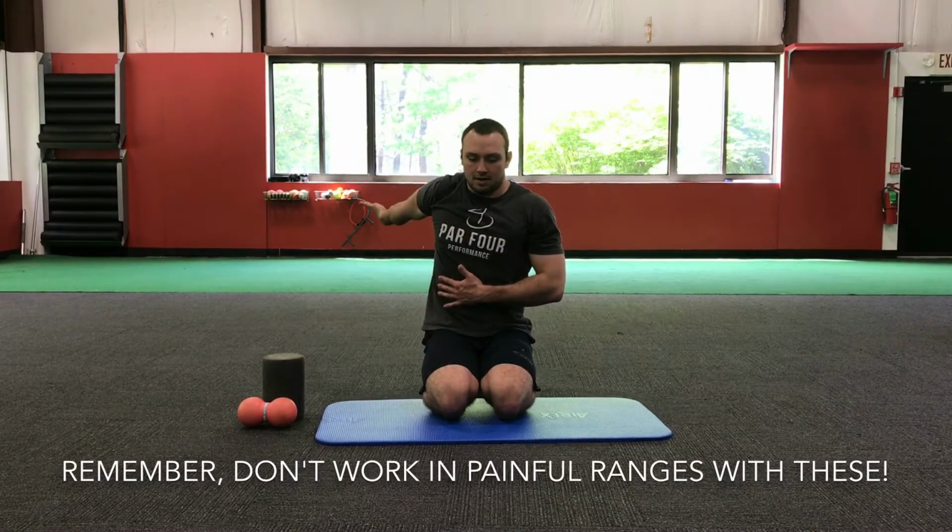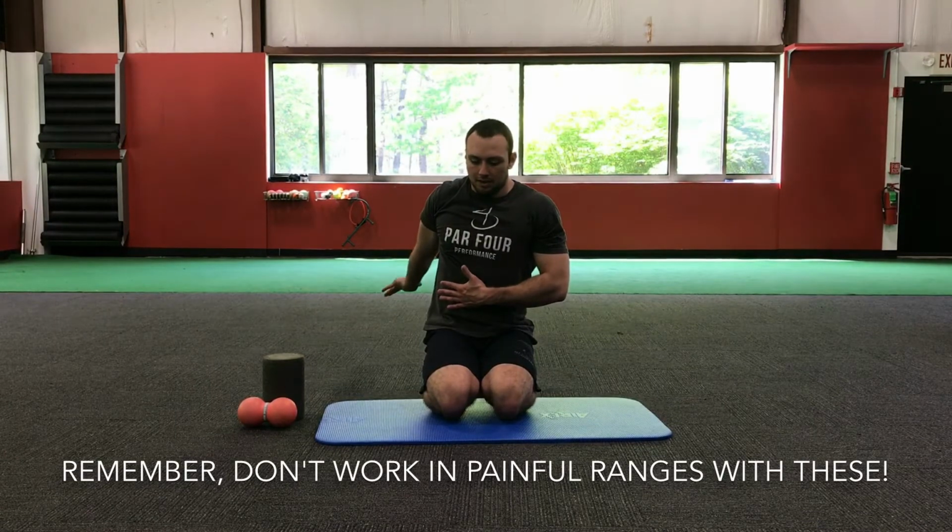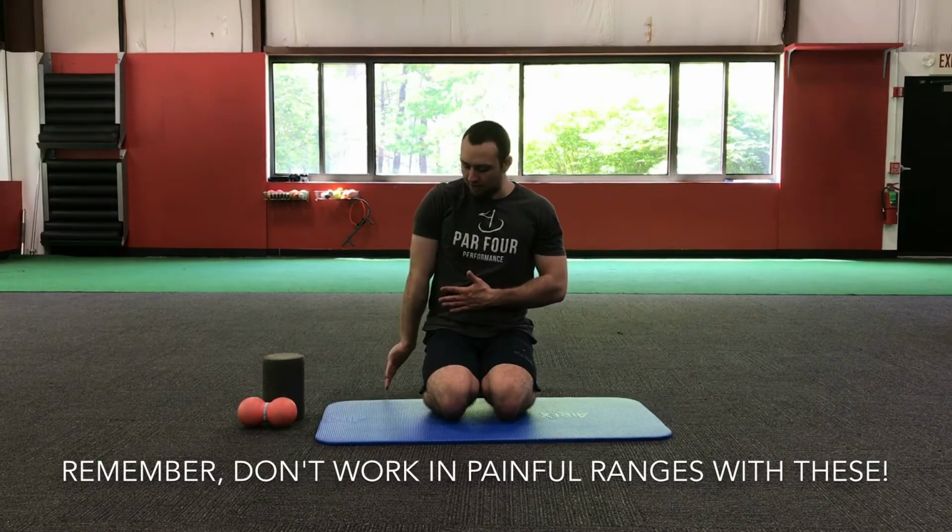Now, once I get to the top, I'm going to hit a roadblock. Once I hit my roadblock, I'm going to rotate the palm away from me, trying to get full rotation of my shoulder. I'm going to try to keep reaching back, staying on the same line throughout that circle. And once I come down to the bottom, my palm is going to be facing away from me.